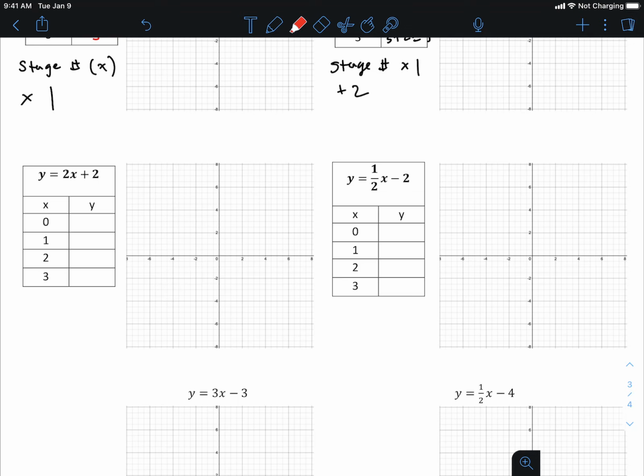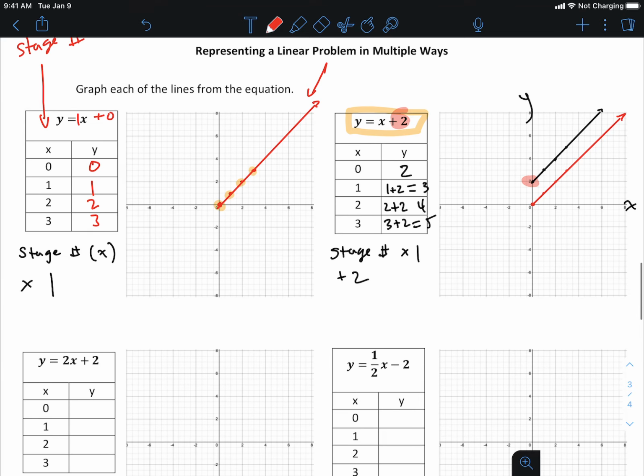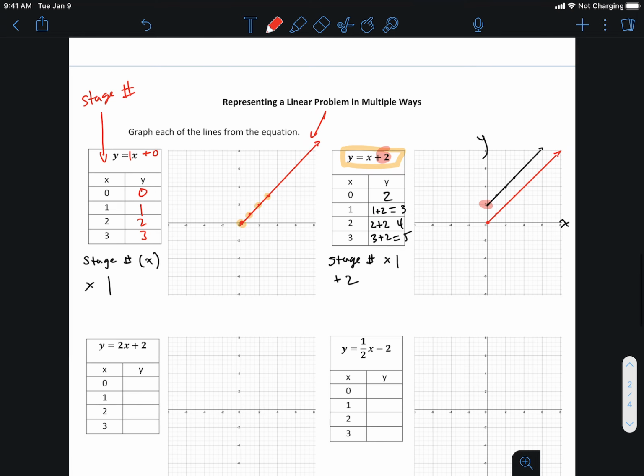Just for fun, can everybody draw the graphs on here? All of them? That might be against the law. Just for curiosity, I'll do it in different colors. You guys don't have to, just watch me. I'll plot all these lines on here because I can copy and paste them. Watch how easy this is.